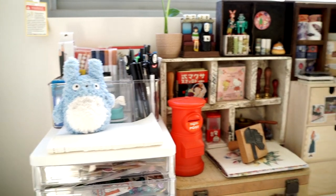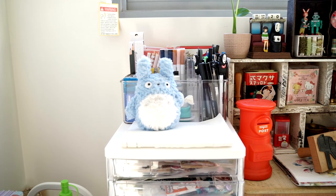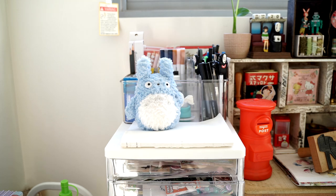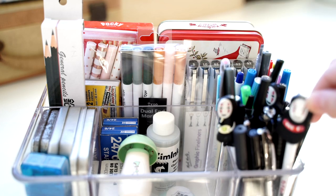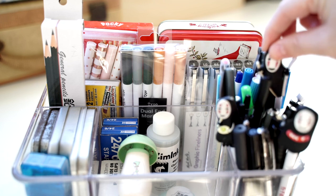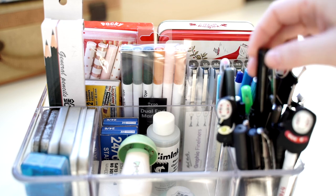This video is going to be nice and chatty as I'm going to be telling you where I got everything from and my favourite bits and pieces. So let's get started. I thought we'd start from this side of the desk and slowly work our way to the other side. At the very top I've got my little Totoro — I got him from Japan, from one of the Studio Ghibli shops. I've also got all my pens up here. I've got lots of these No Face pens — I thought they were so cute — some of which were gifted to me.